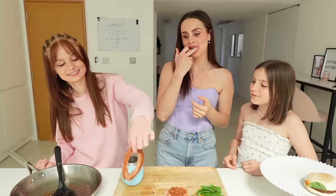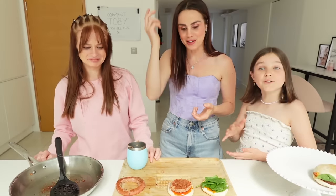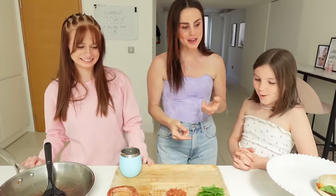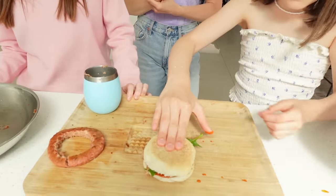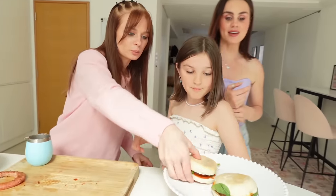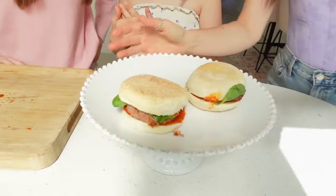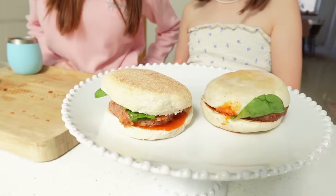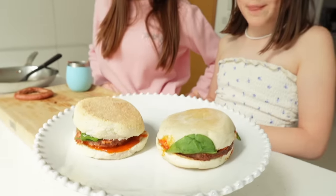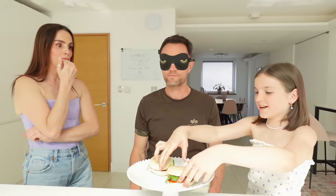That's funny. That is the weirdest thing I've ever seen. You love donuts. Yeah, that's like a burger for donuts. Like a bagel. Right, do you want to do the honors, Sienna? That looks really good. Oh my god. It does. That looks authentic. Which one is which? Anyway, I would lose. Should we just make sure that, look. I can't even tell. That's good. Oh, I'm happy. Yeah. Me too. You ready? Yeah.